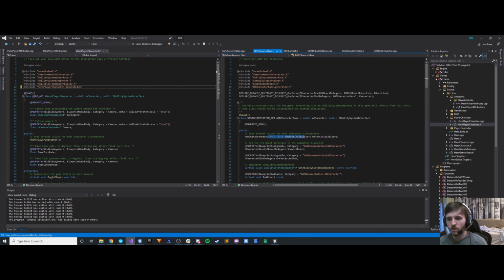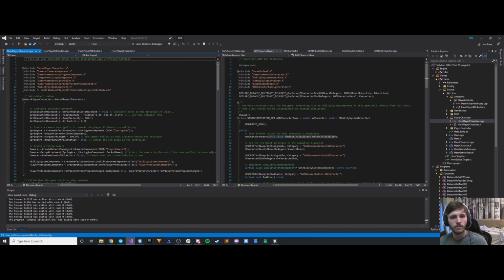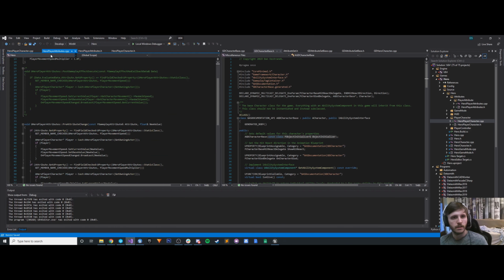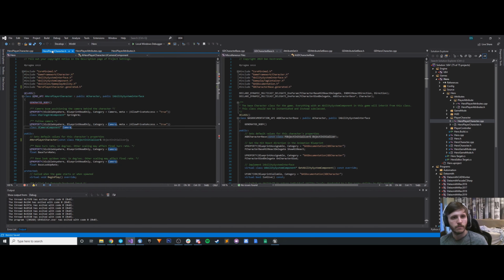Let's do this initialization. I'll have to update the CPP. That should be good. There we go.